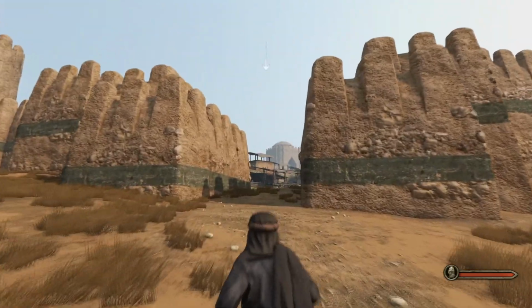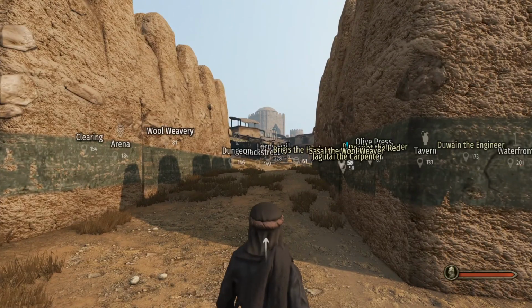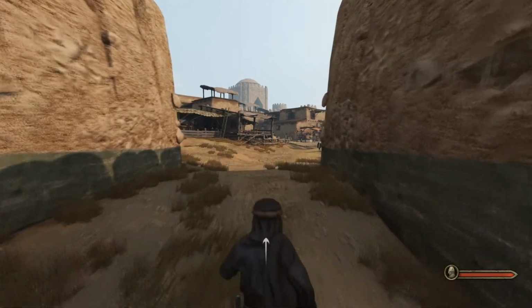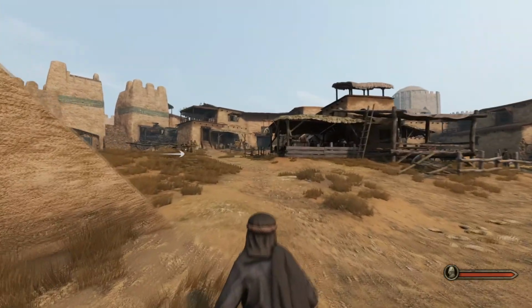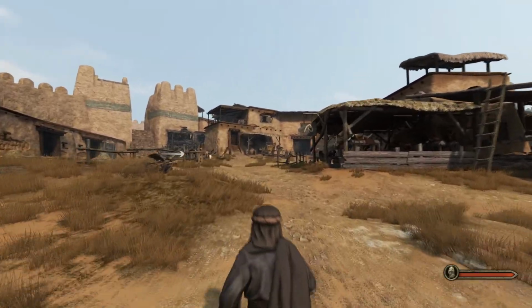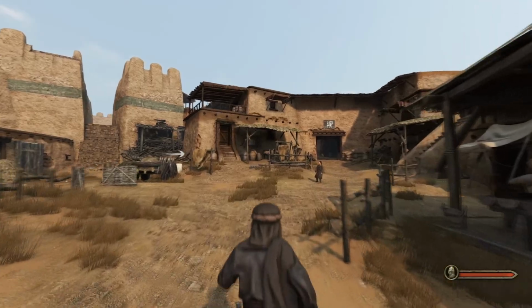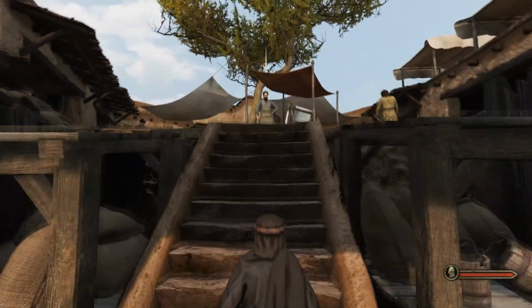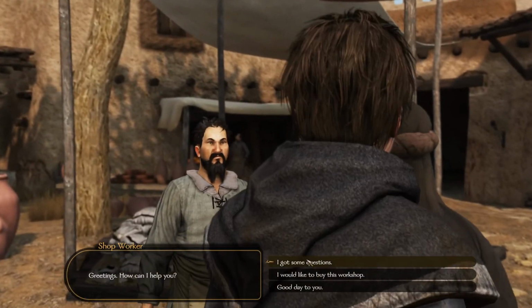It looks a very crude city. I think it must be quite difficult to defend. And of course we're going to press Alt, try and find where we want to go. Looks like the wool weavery is up there, so hopefully we'll be able to get in here straight away and buy the workshop. Okay, let's talk to you. You look like someone who's a bit more in charge.